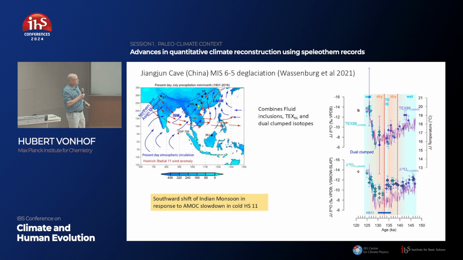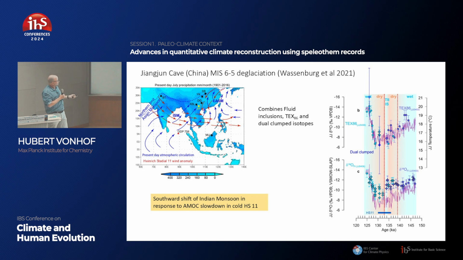Now, what Jasper was able to see is that, first of all, we were able to detail the temperature changes that we find through this glacial interglacial change, and quite precisely, in fact. And Jasper, you had the first paper that had the dual clumped isotope temperatures in. And maybe I should point out the uncertainties we typically have on the TEX86, which are pretty small, as compared to the uncertainties of the dual clumped isotopes. Dual clumped isotopes are great, but they have a slightly higher uncertainty on them. So it's always nice to be able to make these comparisons. And here we actually see that everything is within error of each other, and particularly the TEX86 data really details very nicely what the actual change of the temperatures is at that point in time.